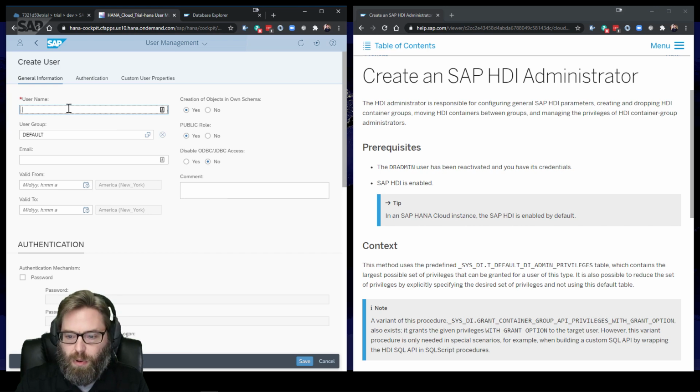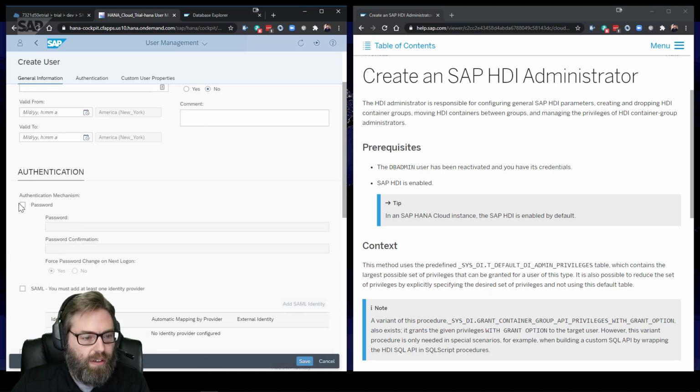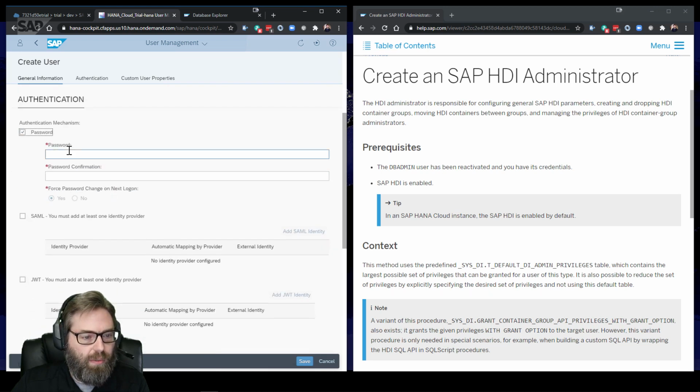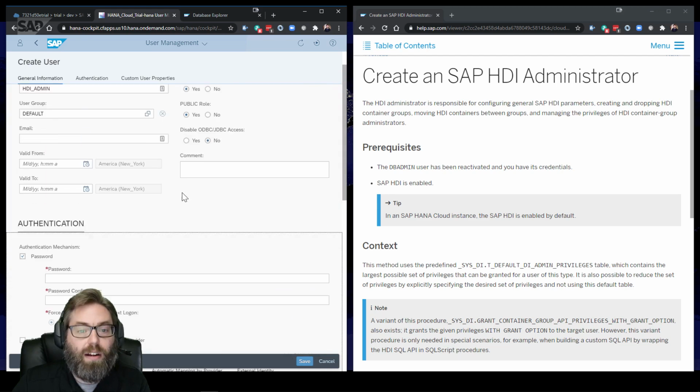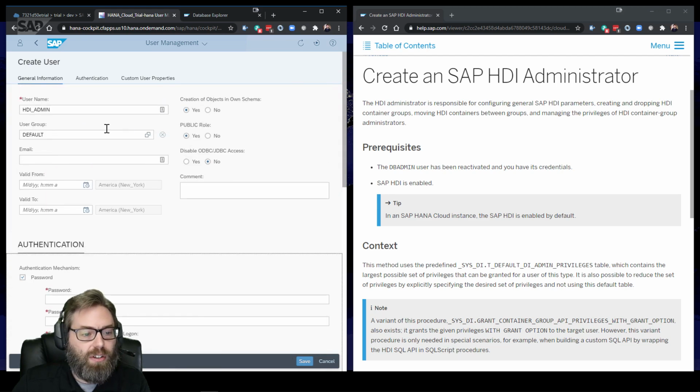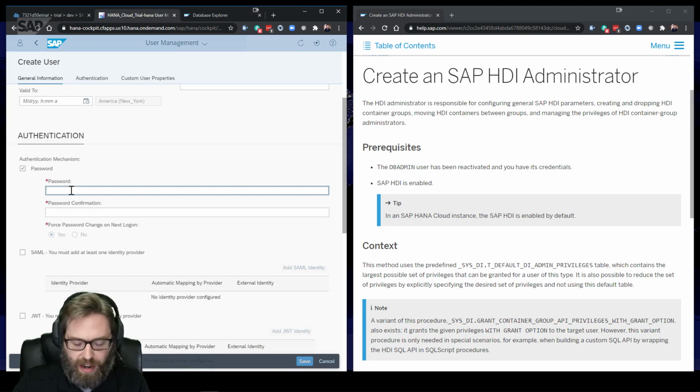We're going to call this one HDI Admin. User group default. Don't need to change the validity or anything like that. Yeah, that's good. Go ahead and say that we can log in with a password. And actually, I don't want to force change it next login. I'm not sure it's going to let me override that. Okay, well, we'll change the password on the next login.